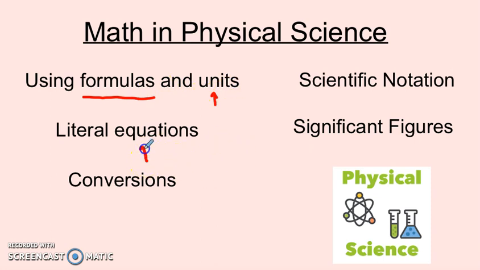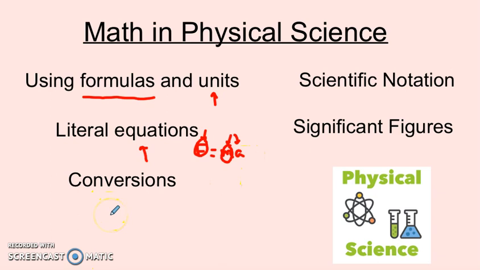Literal equations: you may or may not have ever heard of this, but if you have an equation where you have two parts and you need to find the third, then you have to figure out how to get it where you're looking for that. For example, sometimes you would hope that you would get the m, which is mass, and the a, which is acceleration, to find force. But what happens if you are given the force and given the mass? You have to solve for acceleration. The literal equations video will show you how to do that.